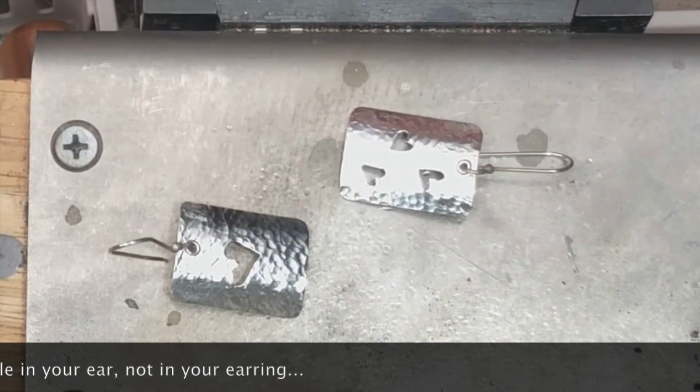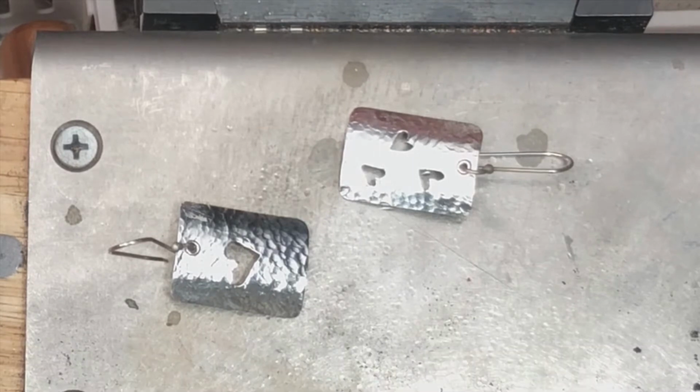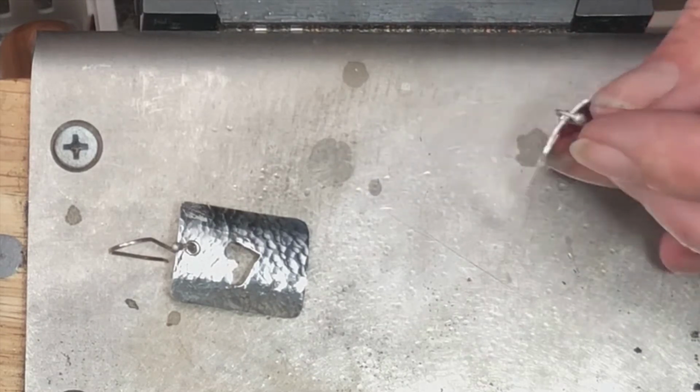If you want to know how to do that, I do have a video in the Info for All section on cleaning jewelry with a brass brush. One thing I do want to tell you, always use Dawn dish soap when you're cleaning with the brass brush. If you do not have that type of lubricant, you run the risk of leaving little bits of brass particles, and it will discolor your silver.